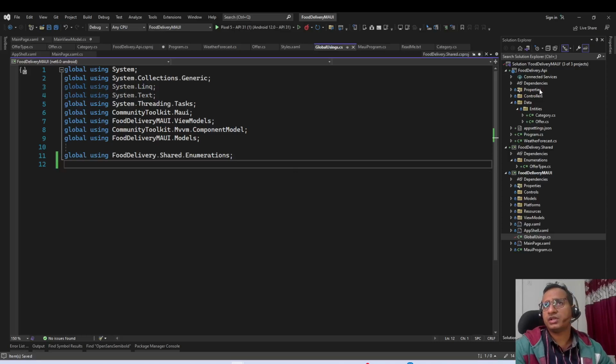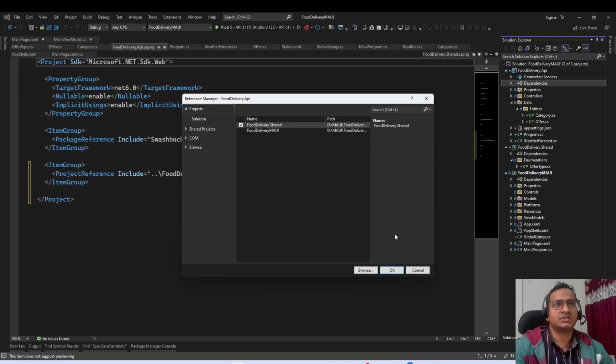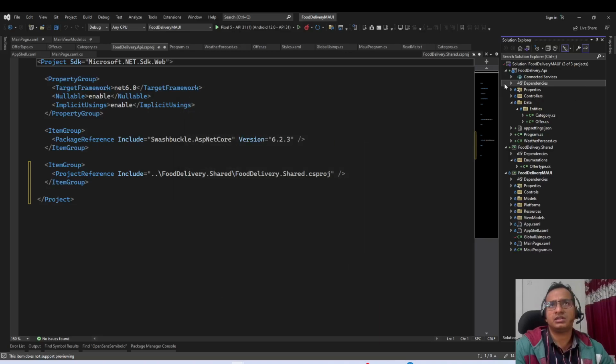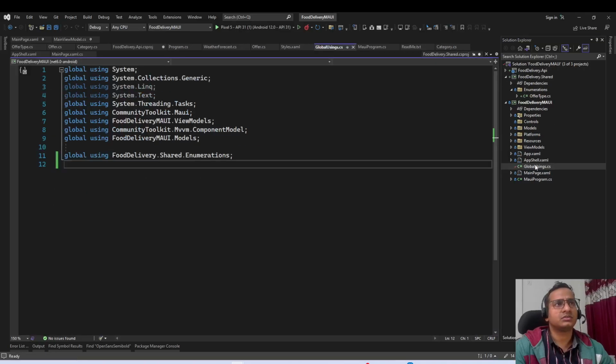Okay, same thing, we need to reference this shared project from this API project. Add project reference shared, we have already, can be dependencies, food delivery shared.